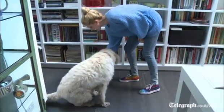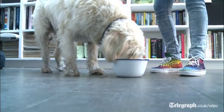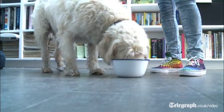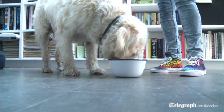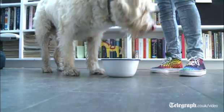One of the biggest areas that owners find difficult is what treats and chews to give their dogs. We all like to reward our dogs, and actually in training and behaviour it's really important that you reward when your dog has done something well. The important thing is that you're rewarding with something that is decent, because if you're feeding a really good diet and then you're giving them treats that are really bad, you will still get side effects. So what I would be looking to do is make sure that the treats you reward with are healthy, aren't going to make your dog gain weight, and are natural.